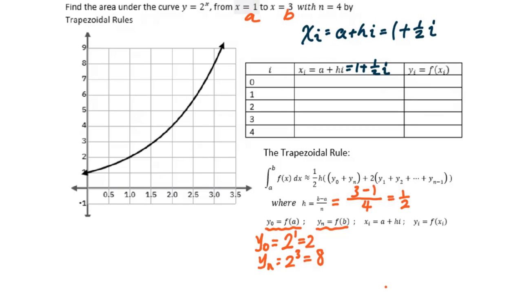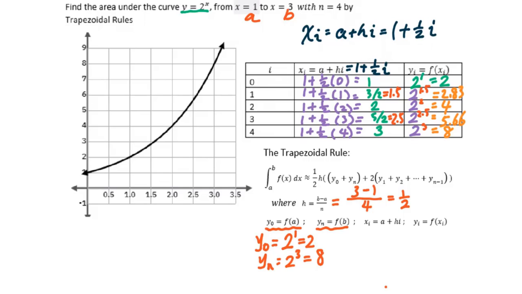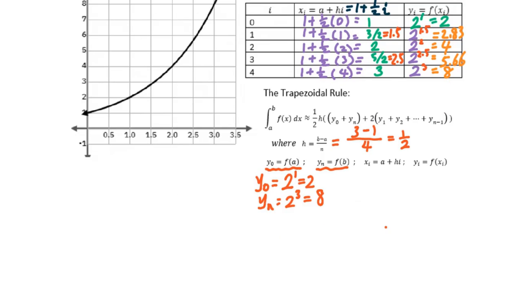Then you need to substitute 0 to 4 for this i. Then you need to substitute this xi into this function. So you get 2 to the first power equals 2. For some values, you have to use a graphing calculator to work out. Then I use 3 significant figures. You will get this number. Then the last step, we will use this formula.